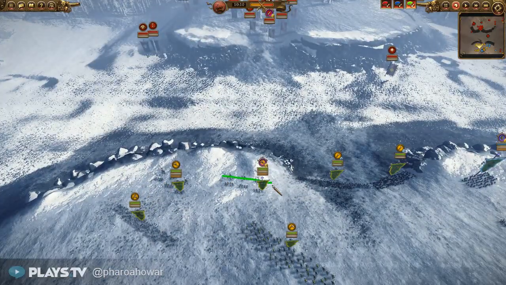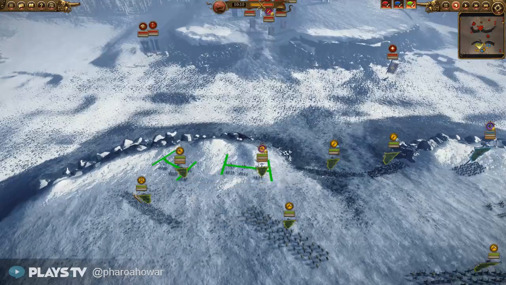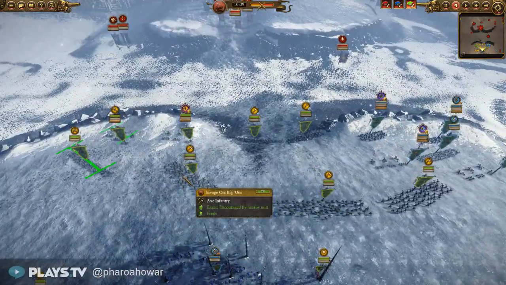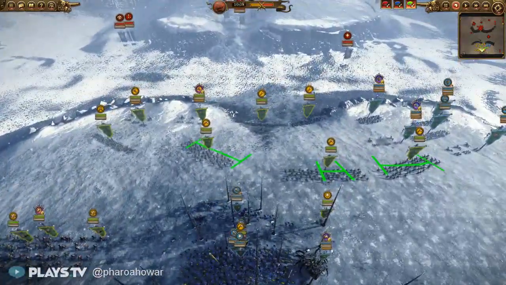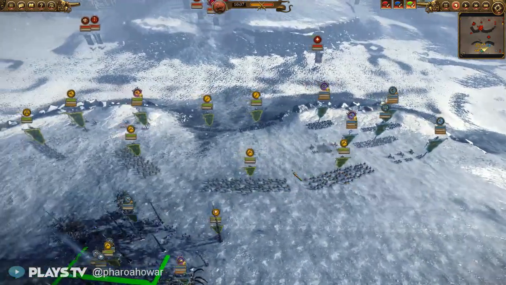Got a Hammer of Gork and another normal goblin rock lobber. Nasty skulkers there just for the slow, and 1, 2, 3 savage orc bigguns and 1 savage orc hidden somewhere here. If I remember, yep, here in the middle of the black orcs of Void.